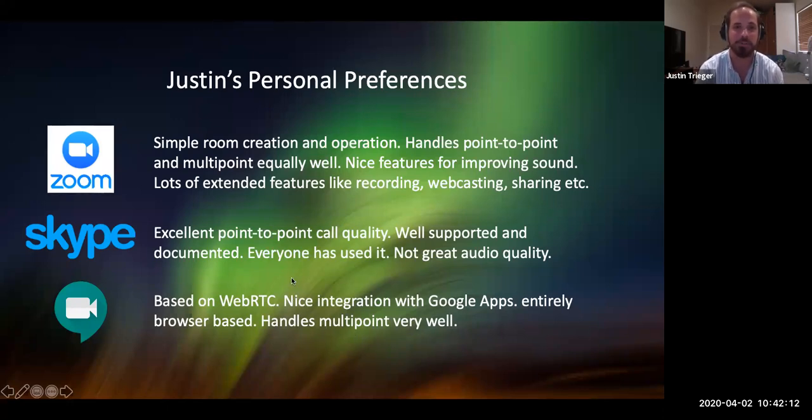And then last, and I'm relatively new to this platform, but I had a meeting on it yesterday and I thought it worked really, really well, is Google Meet, which is the next evolution of Google Hangouts. It's based on WebRTC, which people may get into further on in this conversation, but basically WebRTC offers a very high quality audio format if the application using it is designed to use that format. And it sounded like Google Meet was using that in my meeting yesterday, so that's why I'm recommending people check it out.